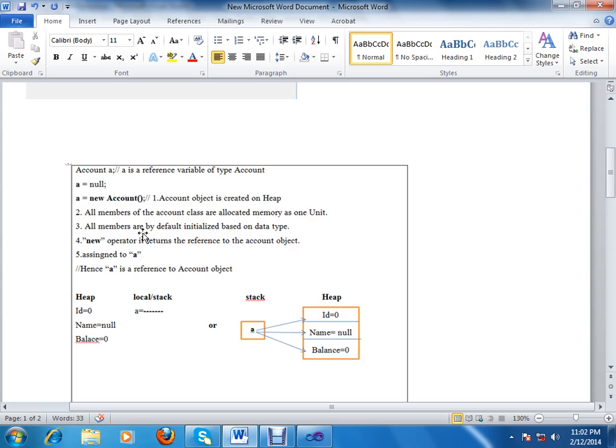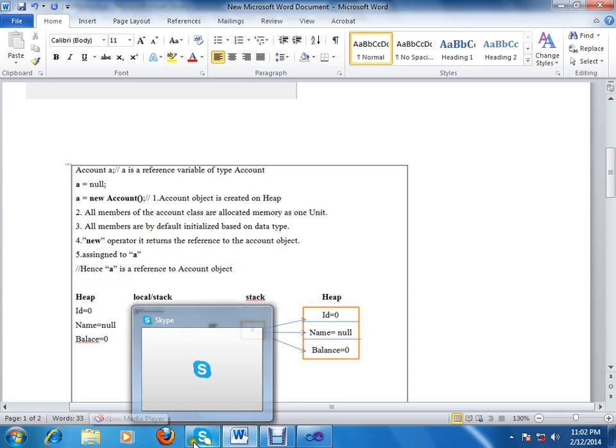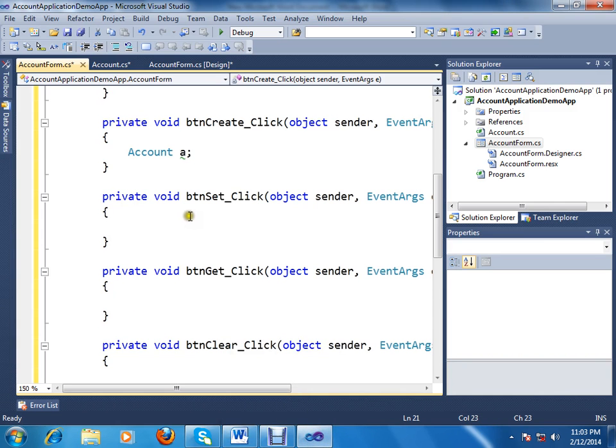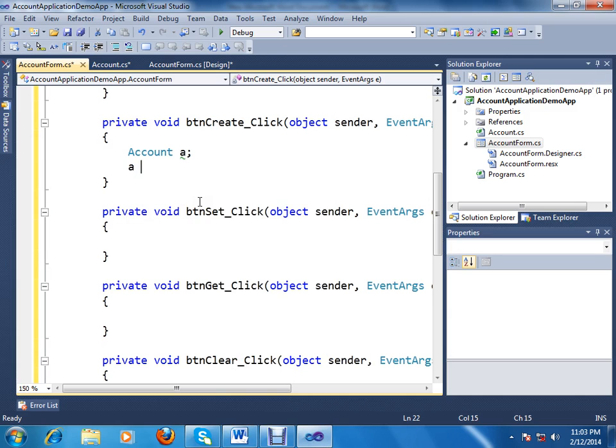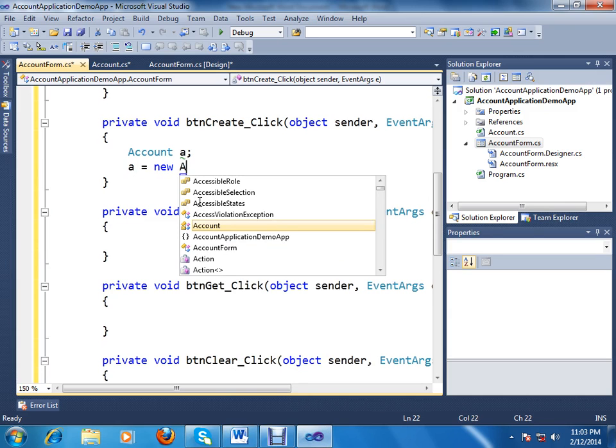All members are by default initialized based on the data type, and the new operator returns the reference to the account object, and it is assigned to A, and A is a reference to the account object. Okay, now we write A equal to new account, we are creating the object.